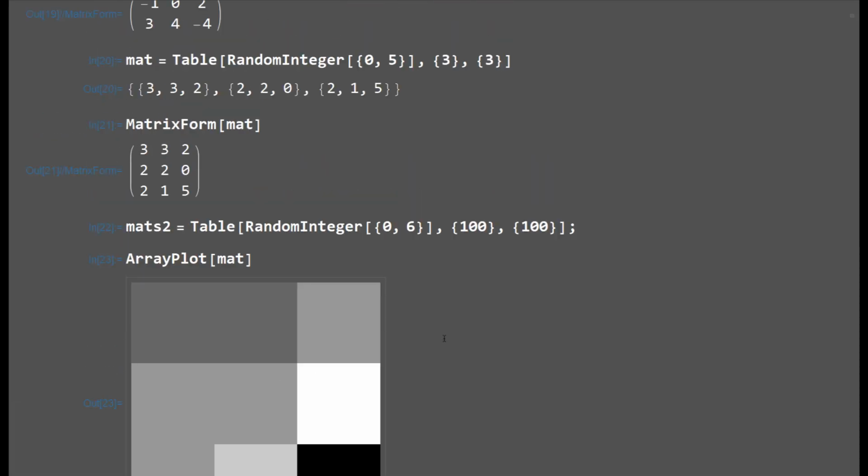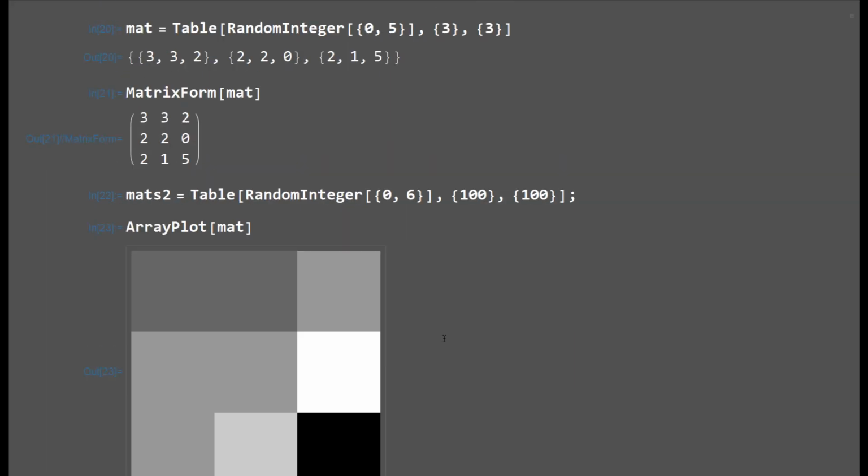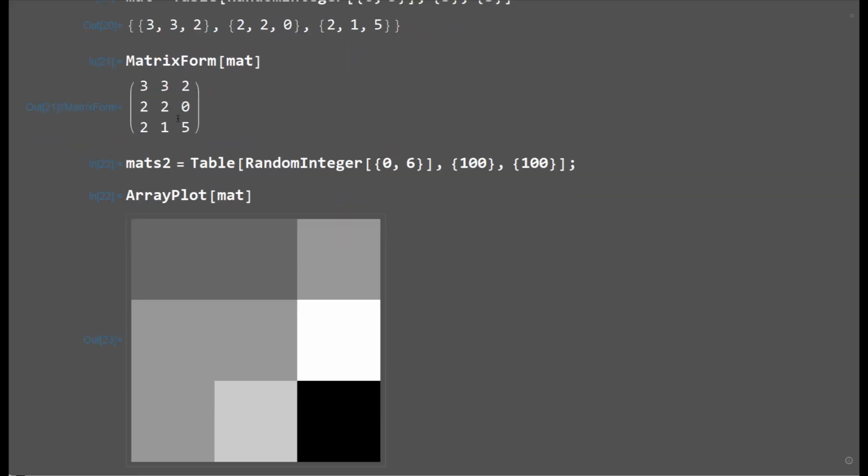Now you can imagine what happens here is this. The bigger the number, the darker it's going to be. So this maths matrix is the one that is right here, this one. So 5 is the darker one, and 0 is the white one. So here is going to give me a visual representation of that matrix.